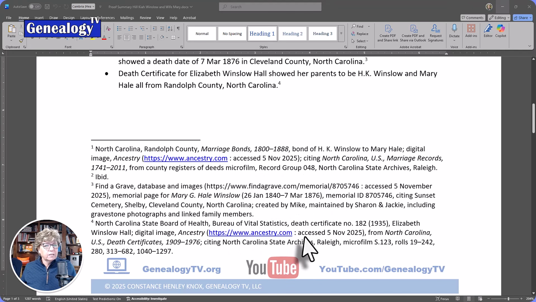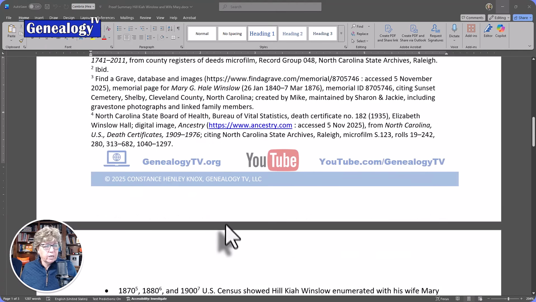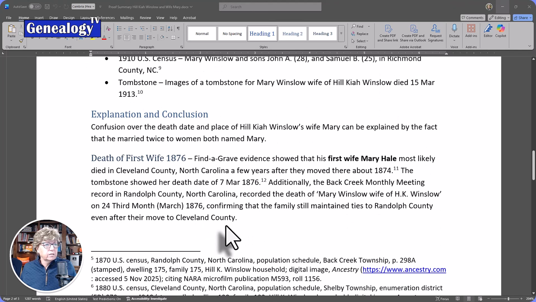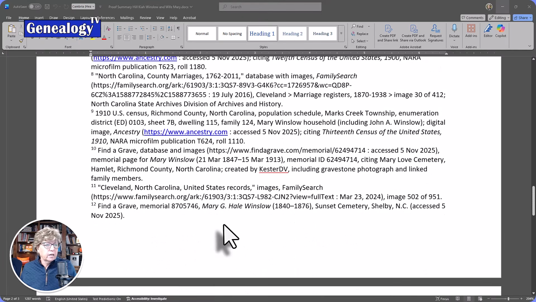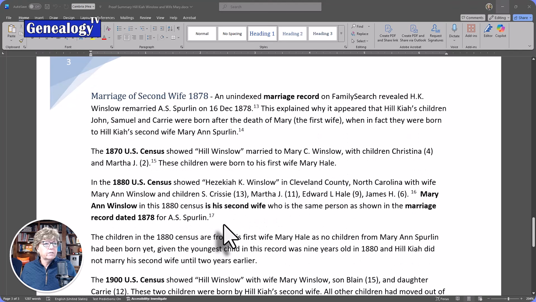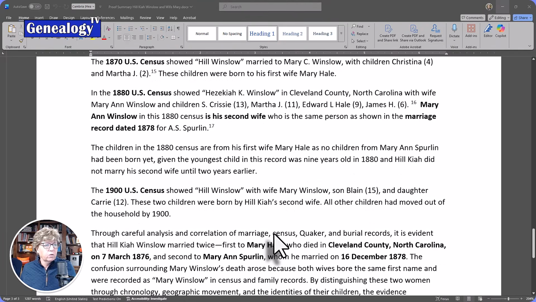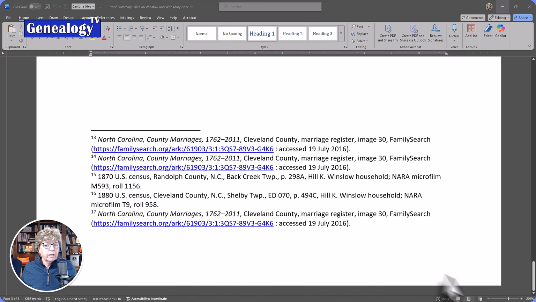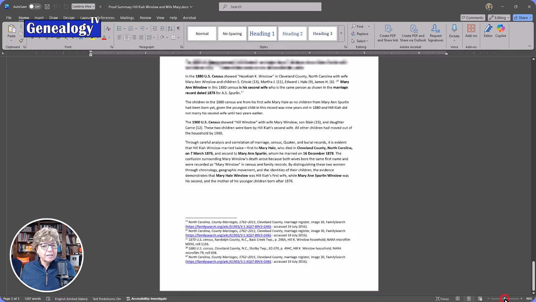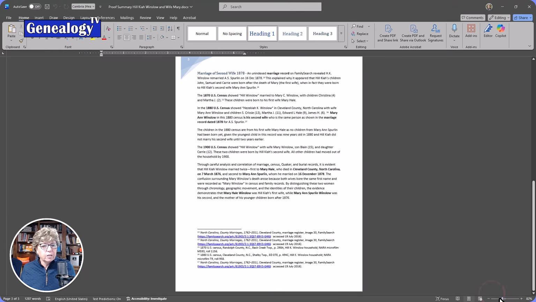Of course, I listed all of the source citations at the bottom, and I continue to list here on the next page, and then I went through my conclusion as to what happened. It went into a couple of different paragraphs that I had to explain what was going on. And so, long story short, that is my quick and dirty example of a proof summary.